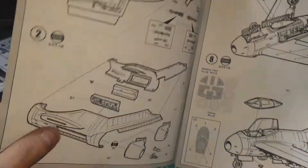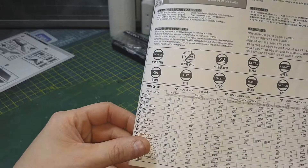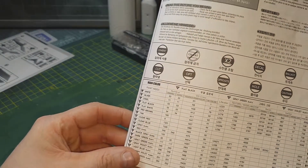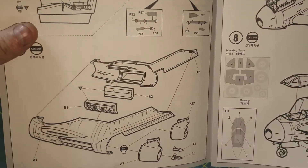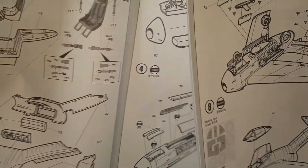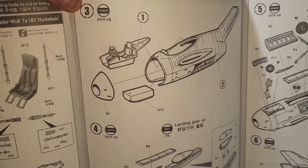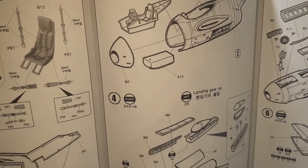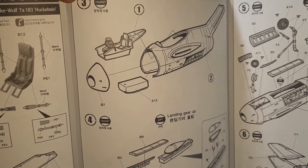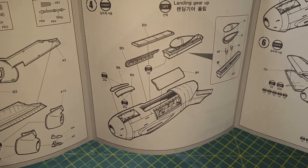The seat, number six, according to the instructions is a reddish brown - mimicking leather I suppose. The interior color number 12 would be a blackish gray. Next step is putting the fuselage together along with the engine. The cockpit is dropped in from the inside, then the nose cone goes on. I'm not sure if you require any nose weight - it doesn't say anything about weight, so I don't know if it'll be tail heavy.